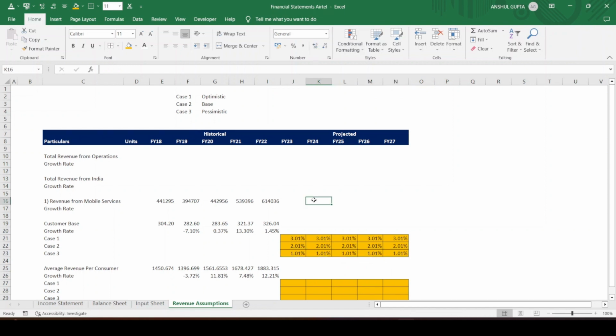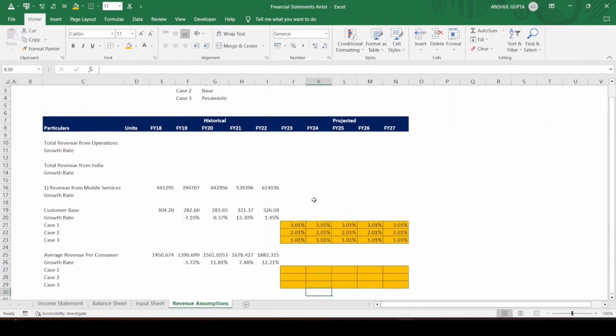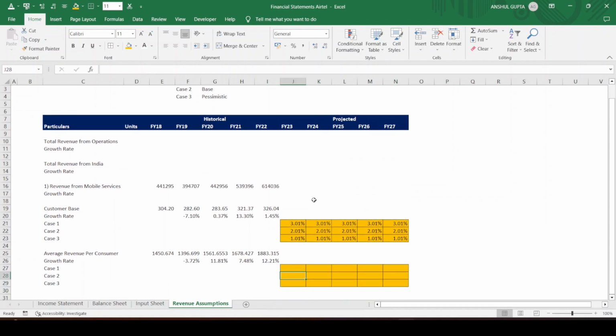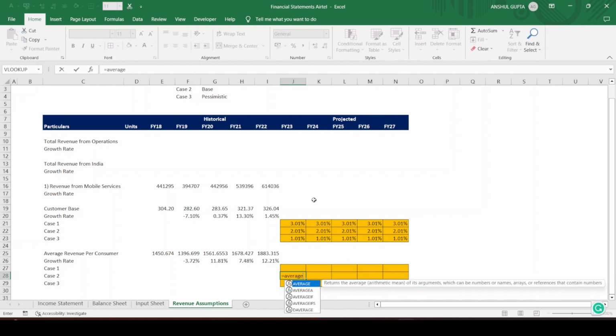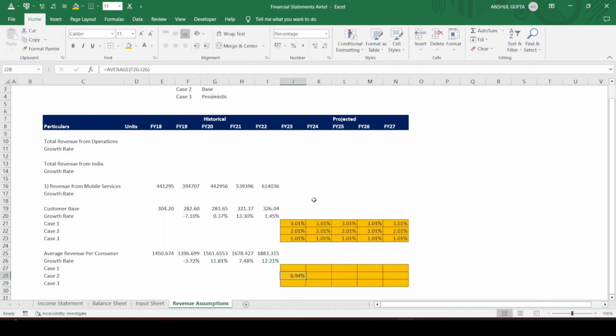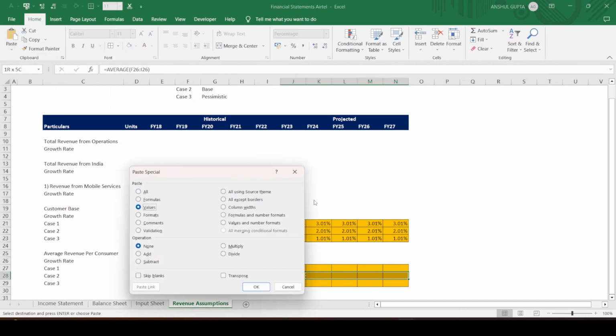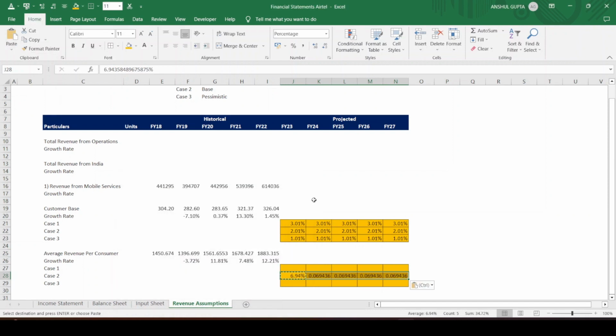Okay. Now let's perform the same exercise for average revenue per consumer as well. That is equals to average, start the bracket, select these four values, press enter. The average revenue per consumer is coming out to be 6.94. So let's copy this till fiscal year 27 and let's change this into percentage. And let's take the optimistic case to be 8.94%.